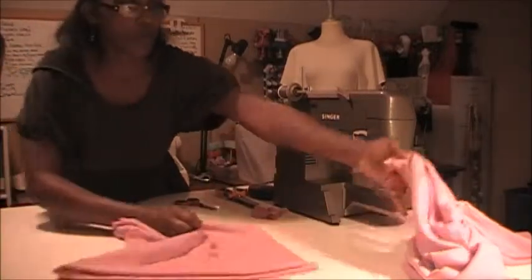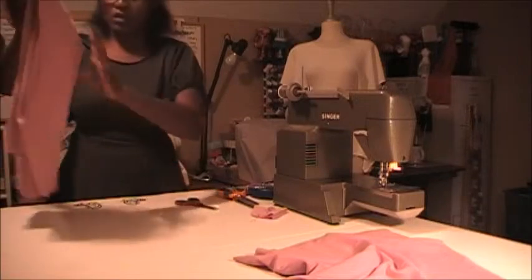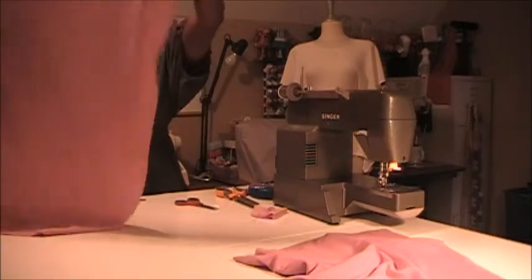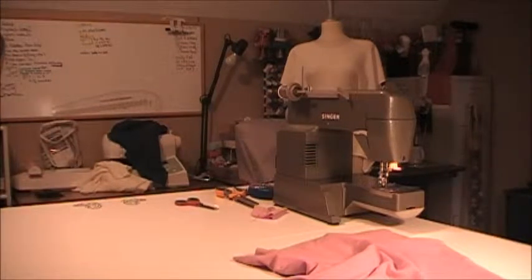Okay. Let's see if I have enough material for the dress. Okay, so, see if I have enough material for the dress. Okay, I know what we're gonna do. Okay, yeah, I'm gonna have enough material for the dress.